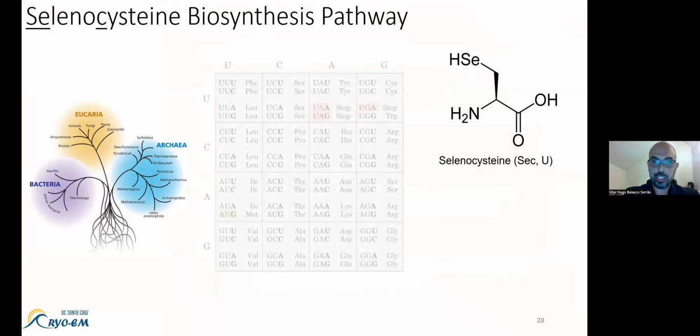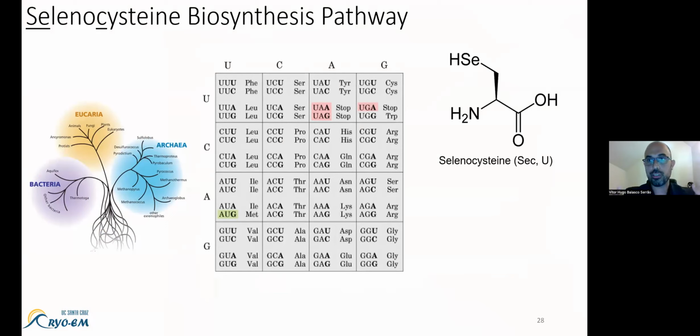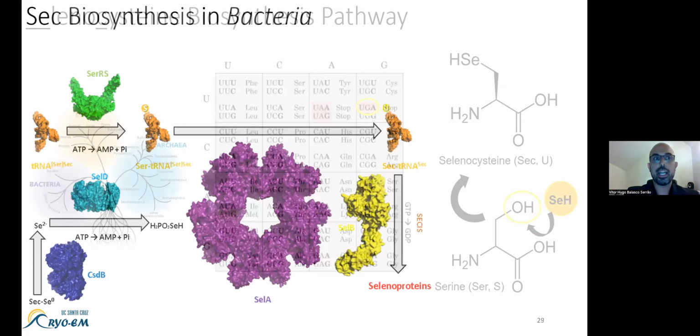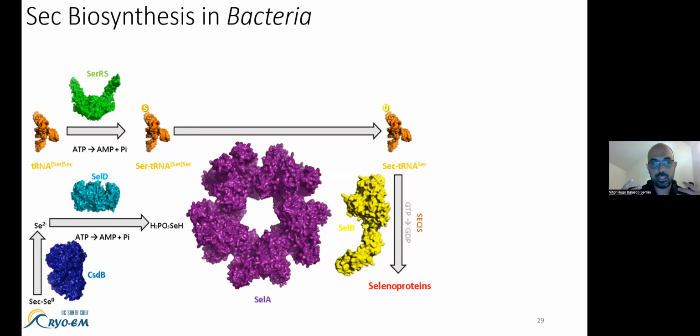So as I just mentioned, there is no codon for selenocysteine if you take a look at the 3 letter codon table, but you can actually get a UGA and change its meaning by changing the mRNA structure. And then the biosynthesis of selenocysteine starts with serine, where you remove the hydroxyl group and then incorporate the selenium compounds. In bacteria, this requires these 5 elements.